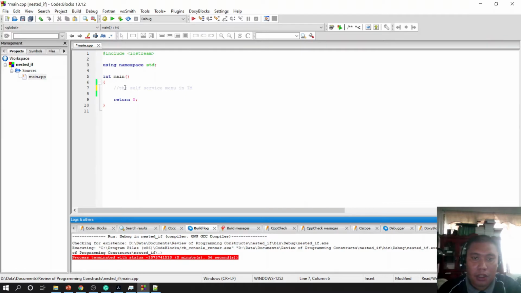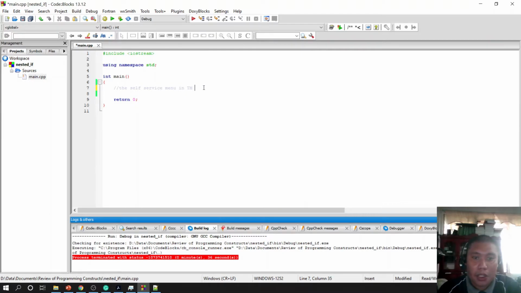There are a bunch of menus there, so we will use that for our nested if statement. Further on in our series, we will also complete that entire application. For now we will use the nested if statement of that application, to see how the telcos use nested if statements in their applications.